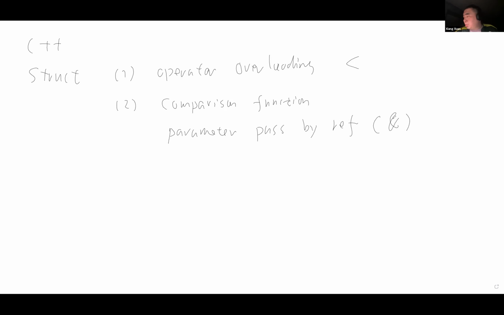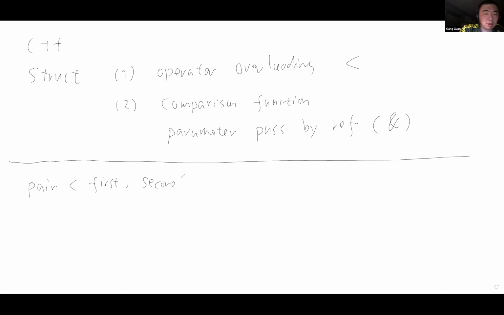However, in C++, if you don't want to define your structure, you can also use pair. A pair just has a first and a second. Remember, in C++, if using pair, it will always compare the first, then compare the second.